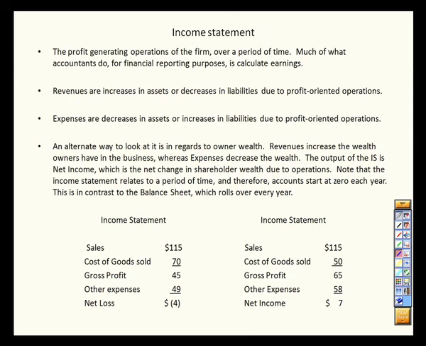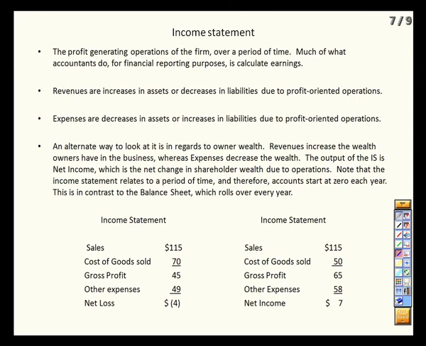Our second biggie is the income statement. And what is the goal of the income statement? It's to show the performance of the firm over time. From the beginning of the period to the end of the period, how much money did we make? Recall that the balance sheet was a snapshot. It was as of. With the rest of our statements, including the income statement, these are flow statements for the period ended. How much did we generate?